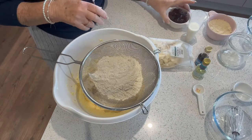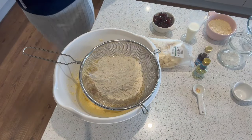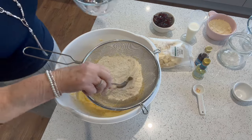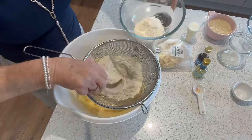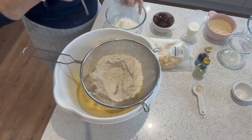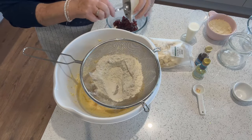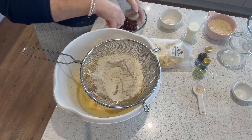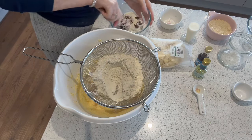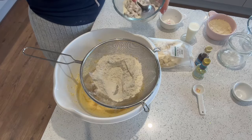If I save a little bit back, you can toss your cherries in it to coat your cherries. So I'll put a bit back like that. Oops, should have done that really. And then I'm going to toss my cherries in. If you coat your cherries, it's supposed to stop them from sinking to the bottom of your cake. So we'll just toss them about, just coat them in it.